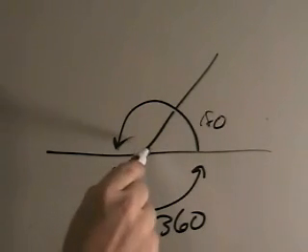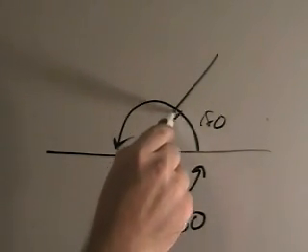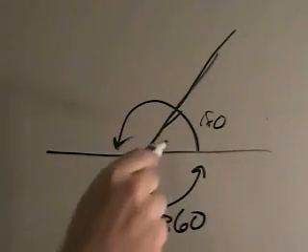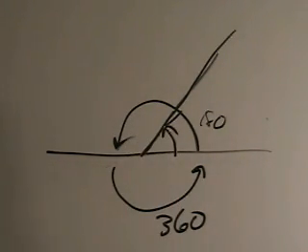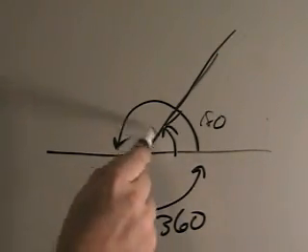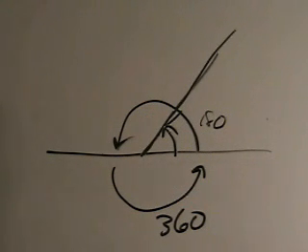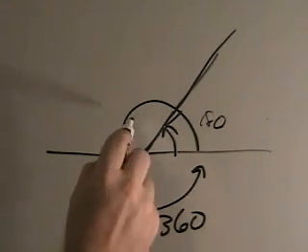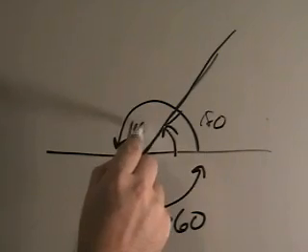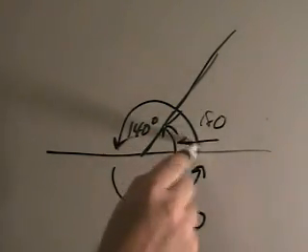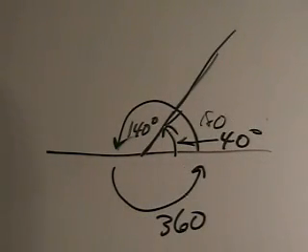Well, sometimes they will have a line that is going off from your original line, forming an angle here, and you need to find the value of that. And if you know how big the other angle is over here, then you can find that by subtracting it from 180 degrees. So for example, if this was 140 degrees, then if you take 180 minus 140, you would find the value of that angle, which is 40 degrees. Okay, so that's one thing you need to remember on the ACT, and that will help you.